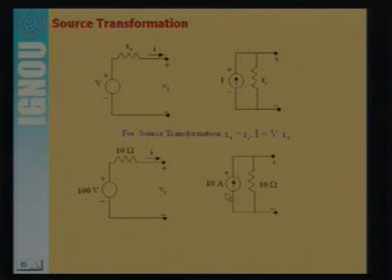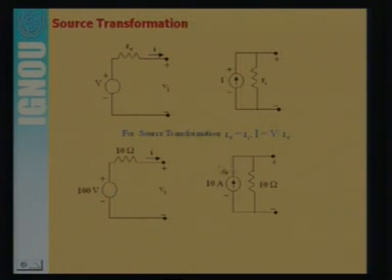That means the value of the current source here is 10 ampere, and the parallel resistance will be the same as in the case of the voltage source. This 10 will remain 10. You will find that both circuits are equivalent to each other. That means we are converting the voltage source into the current source. If you connect any resistance or any load here, whatever voltage and current flow in this case, the same voltage and current will flow in this case if you connect the same load here. That means the two circuits are equivalent to each other.